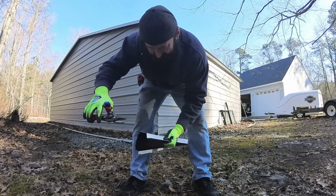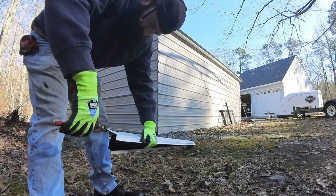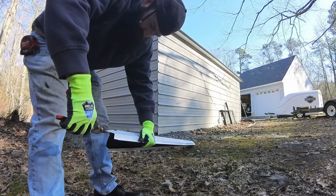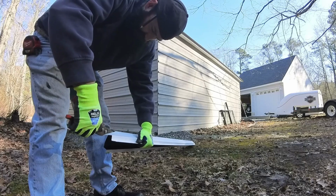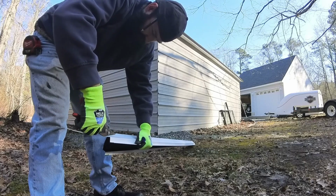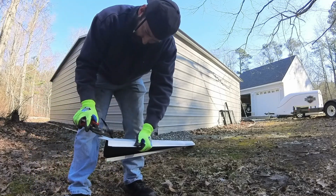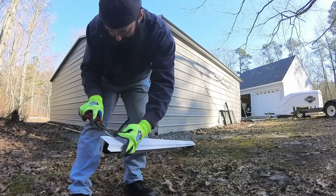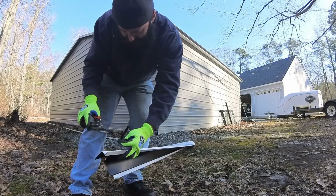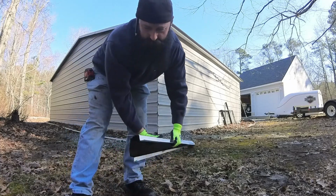New projects, I always have growing pains. But we'll see. I'm just using a pair of snips. I'm assuming that's the right tool for this. It makes a pretty decent cut. All right. Make sure I pick that back up. Try this again.